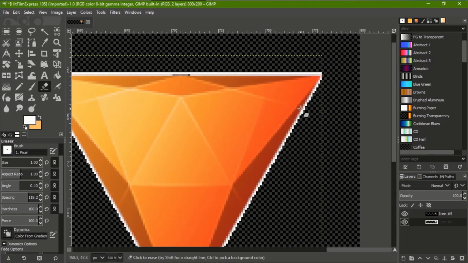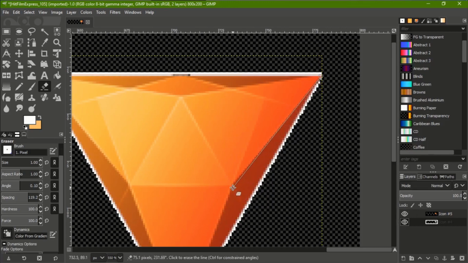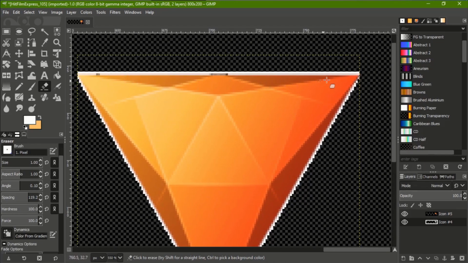Now I want to do the edge line. Go there. Go over. Over. And over. I'm not going to bore you with this process because by now you should know how to do it. So I will see you in a second when you're all done, and also don't forget to just clean up that edge too. So I'll see you in a second.